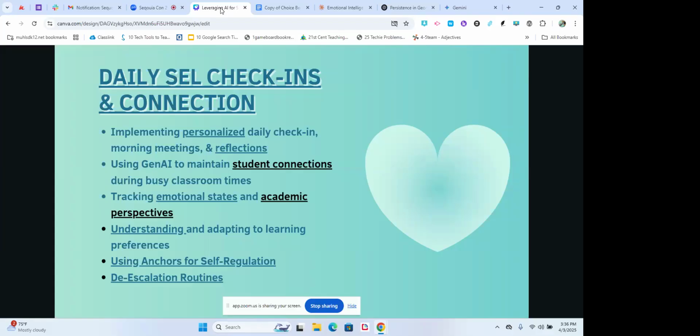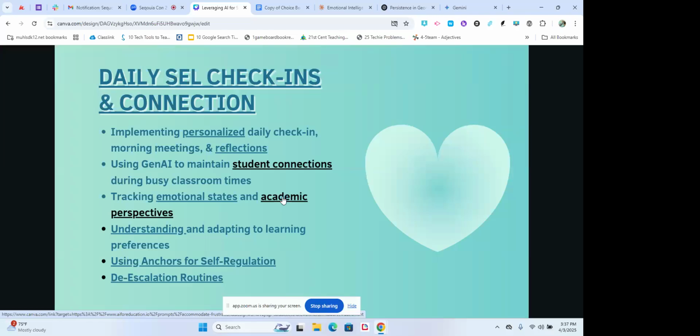I know in the past I would give different student surveys or interest inventories in the beginning of the year. I would get back to some of those interests. I wouldn't get to all of them. I feel like this is a way where I really could make sure that I front load, I have those prompts and those ideas already ready to go when I first get to meet my students and take it throughout the entire year. Another place to go is those academic perspectives.